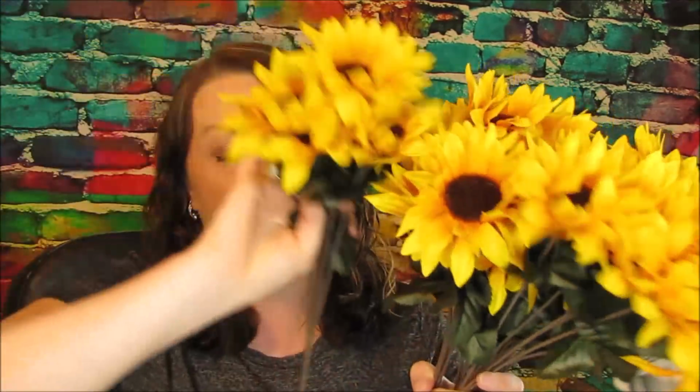So what I ended up getting is a ton of the sunflowers. Now, they're starting to come out with the fall stuff. And there was a wreath that I wanted to make. I had so many of my friends on Facebook tag me on it, like, Jennifer, you need to make this, you need to make this. And I do want to make it. I just don't have the sunflowers, and I don't want to spend the money for it.